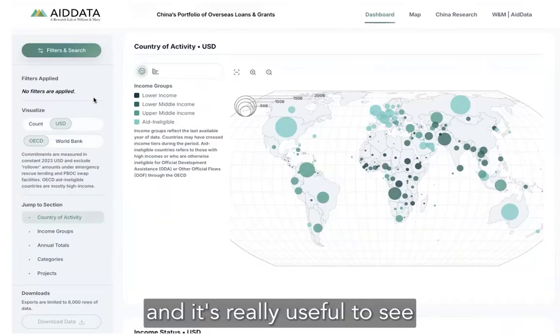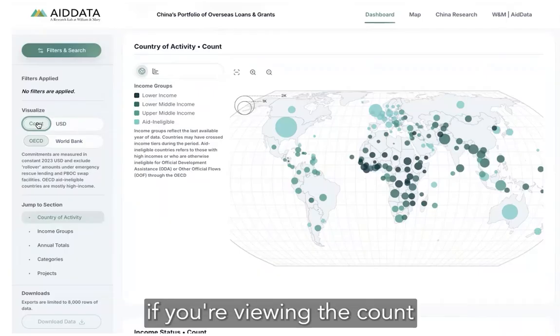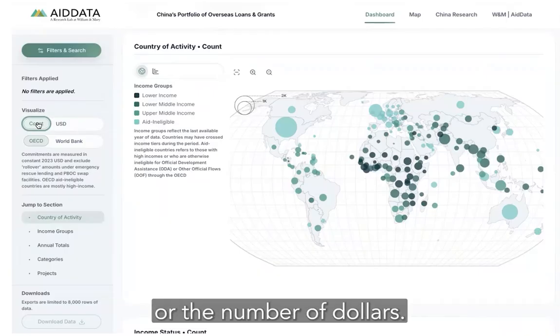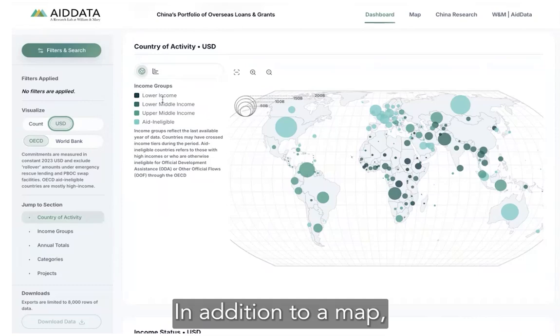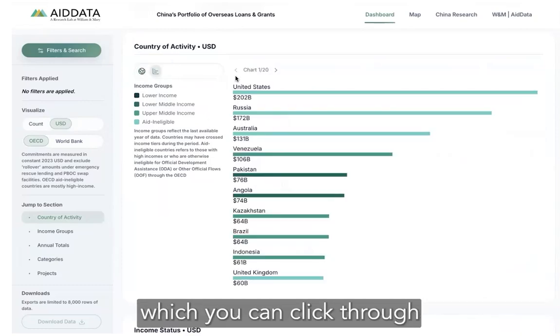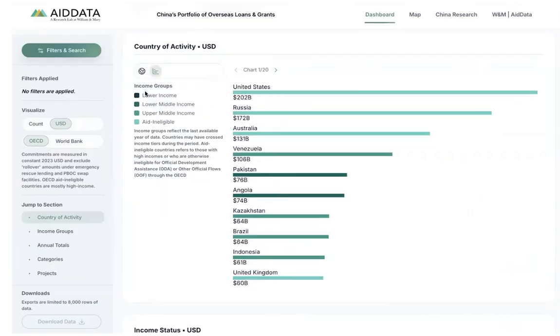And it's really useful to see how the map changes according to if you're viewing the count or the number of dollars. In addition to a map, we also provide a bar chart, which you can click through to see where specific countries might rank.